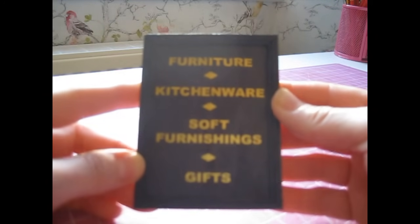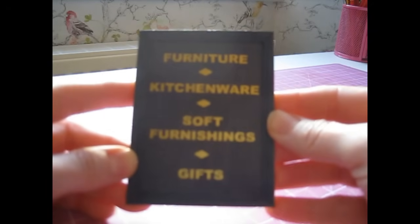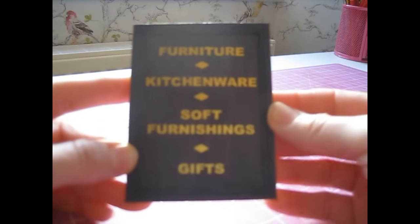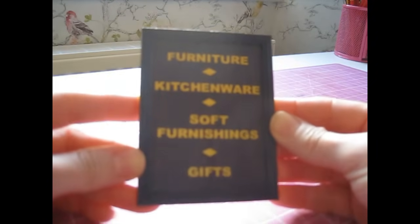And then when I thought I'd finished, this only said soft furnishing. I was looking everywhere for the S and then realised that it was stuck to the back of my thumb. But luckily I found it, so that's that done.